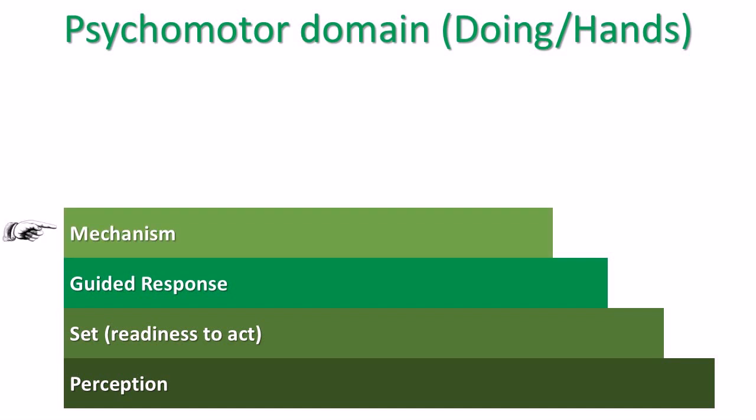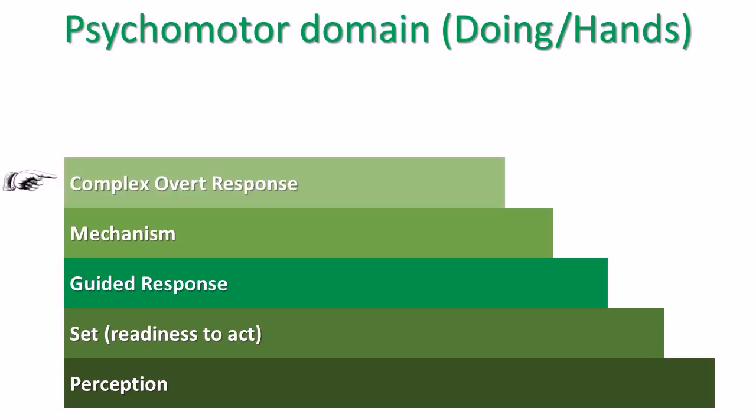Mechanism. This is the intermediate stage in learning a complex skill. Learned responses have become habitual and the movements can be performed with some confidence and proficiency. Examples. The learner has acquired the skill to use a software or drive a car. Complex overt response. The skillful performance of motor acts that involve complex movement patterns. Proficiency is indicated by a quick, accurate, and highly coordinated performance, requiring a minimum of energy. Example. A tennis player hits the ball and can tell by the feel of the act what the result will produce.